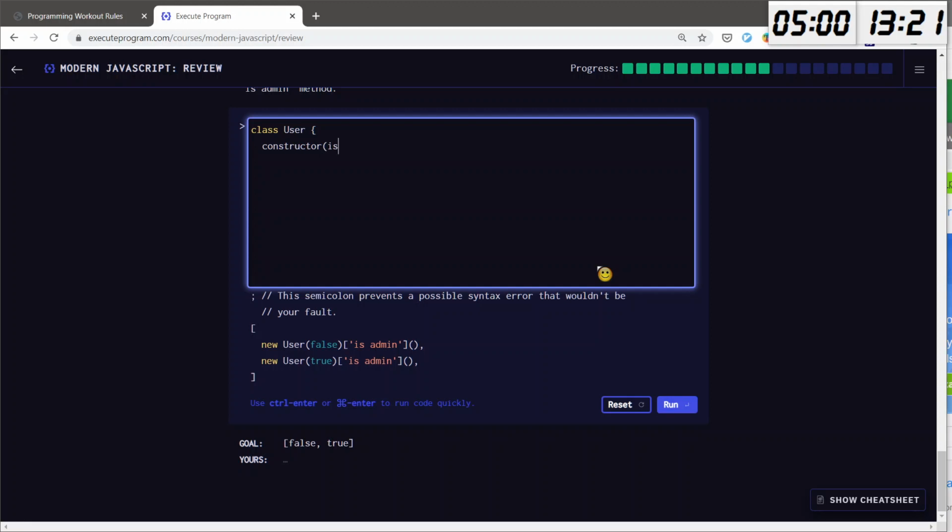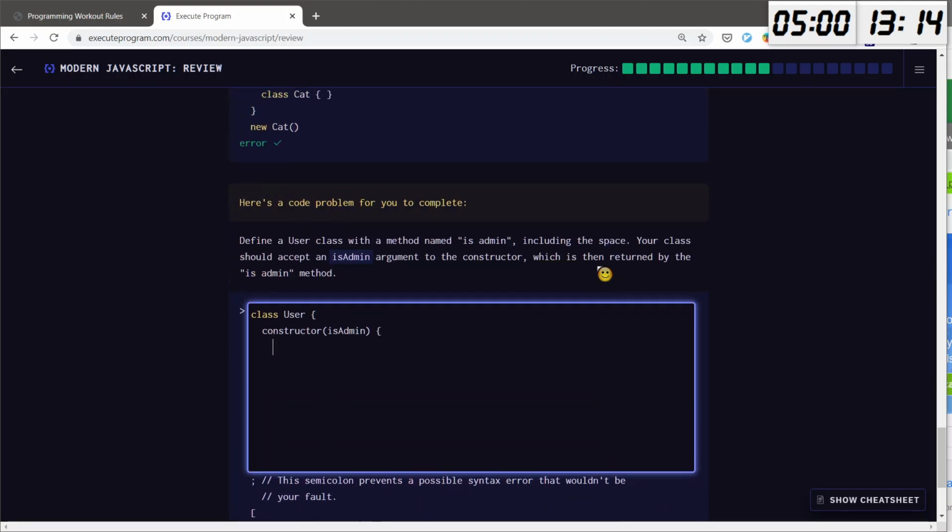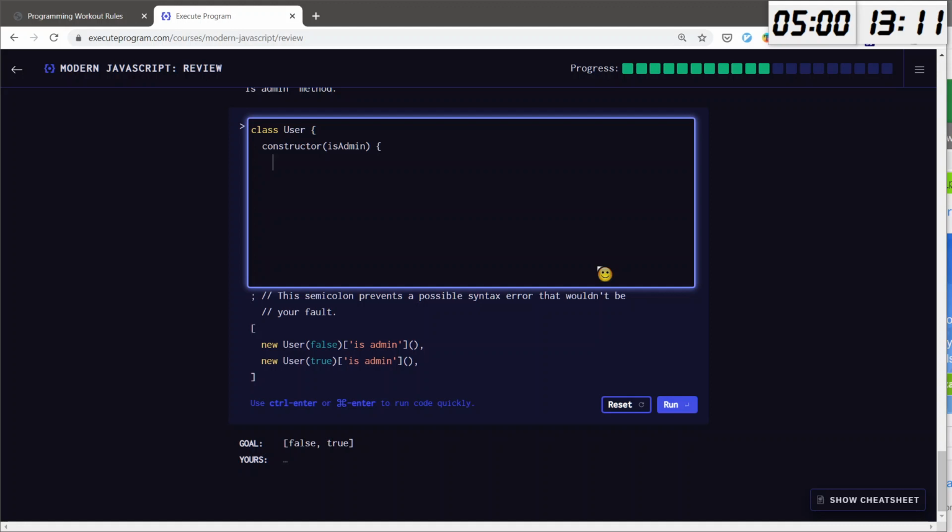So isAdmin, this will be the constructor, then we will have the method like this, takes no parameters.